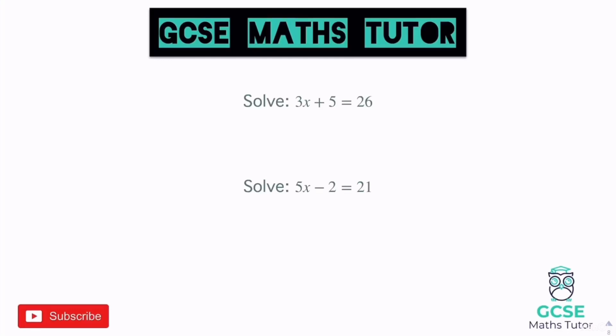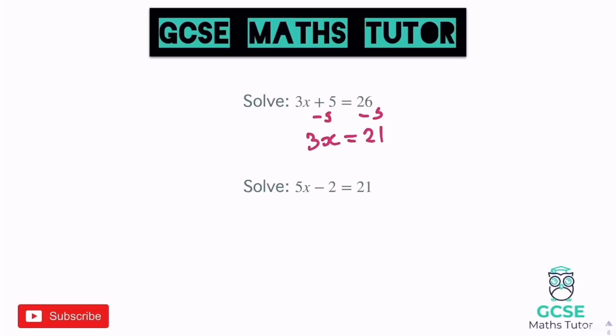So on to solving equations. So when we've got this word solve, it means it wants us to find the value of this x piece just here. So we've just got to reverse the process of what's going on. So at the moment it says 3 times a number, 3 times x, plus 5 is 26. Well, if we get rid of this plus 5 by taking away 5 from both sides, that tells us that 3 times a number, 3x, must equal 21.